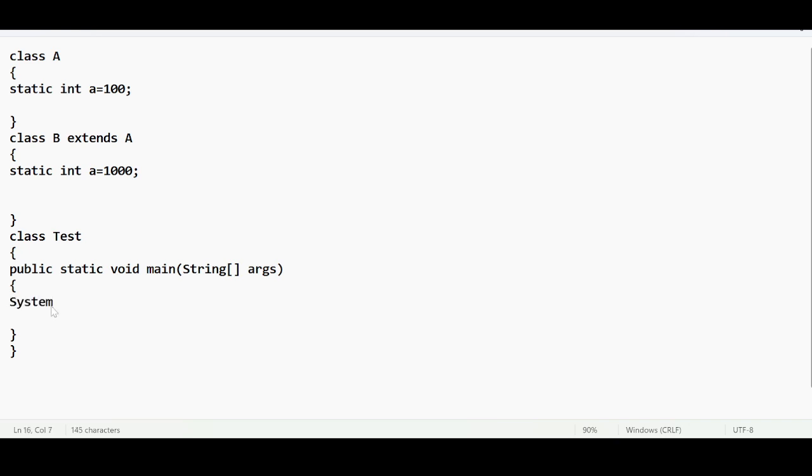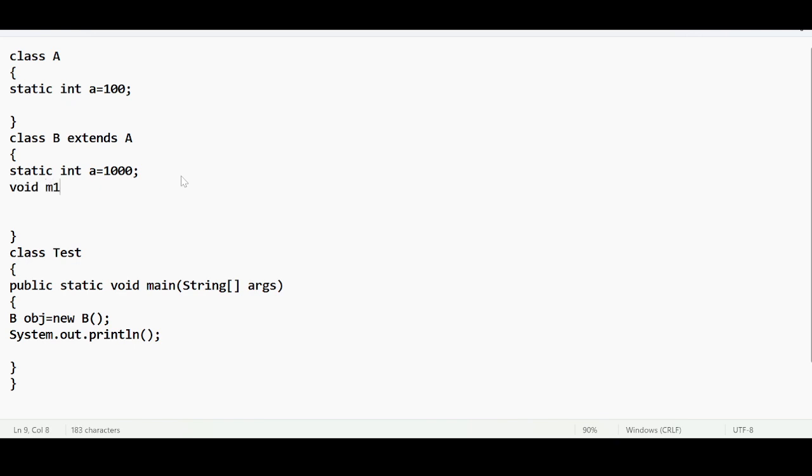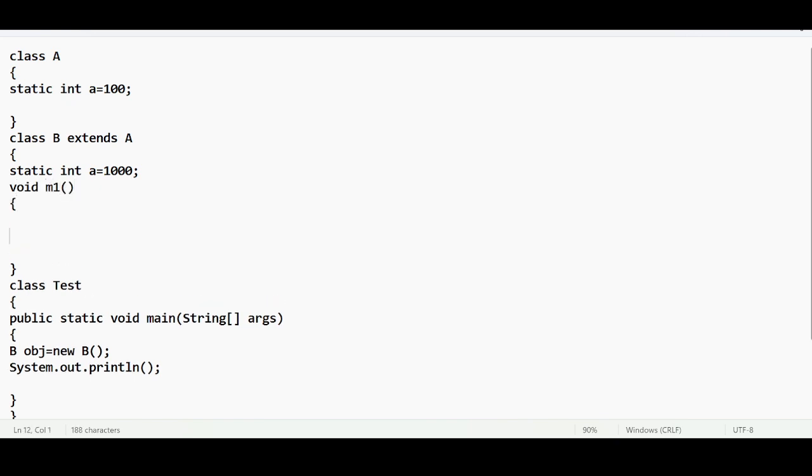I want to create an object for B, B obj = new B(), and in void m1, System.out.println, and I want to print super.a. Instead of calling this, I can call obj.m1().